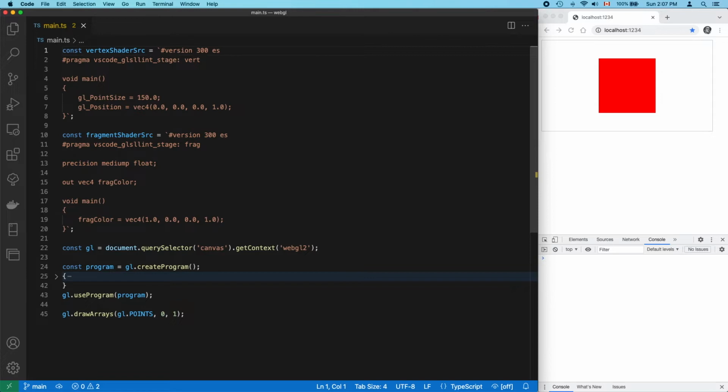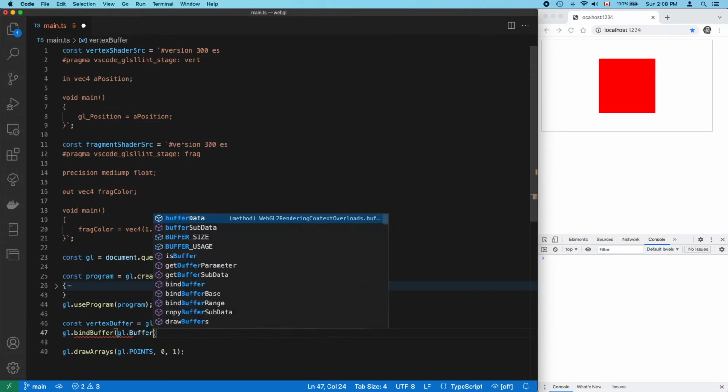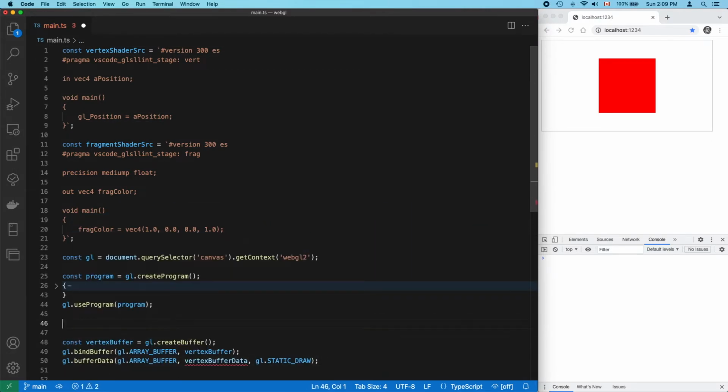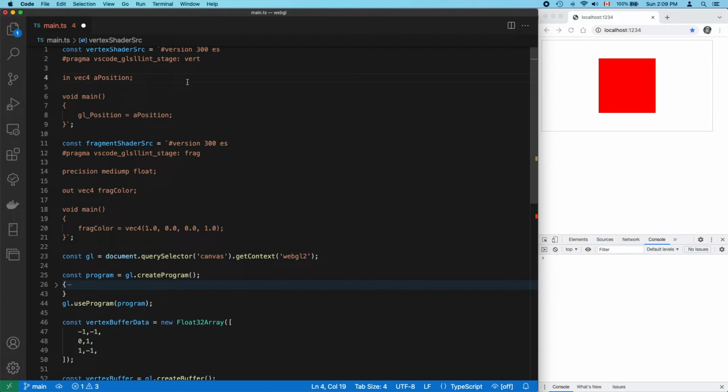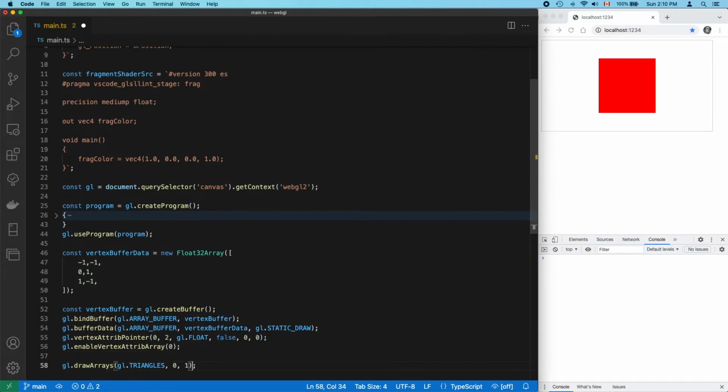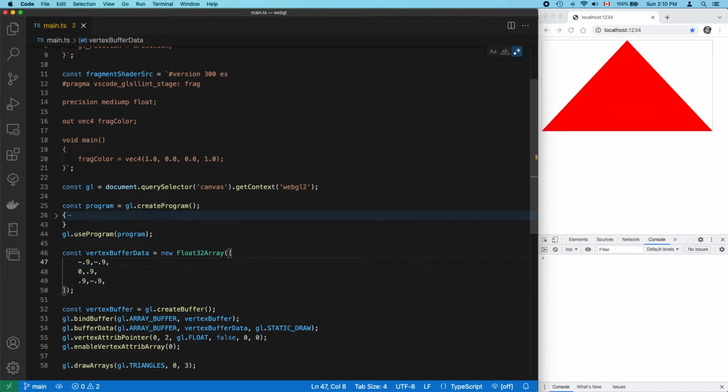Like we've done before in this series, we're going to return to our Hello World example. This uses point primitives, which are no good to us now. We need a primitive that has an area. A mesh would be nice, but all we really need is just a triangle. If you watched my video on attributes, then you already know how to do this. So let's just do it. Okay, now we're ready for textures.